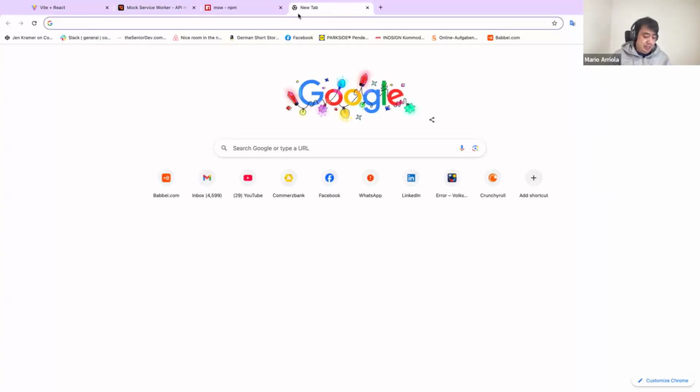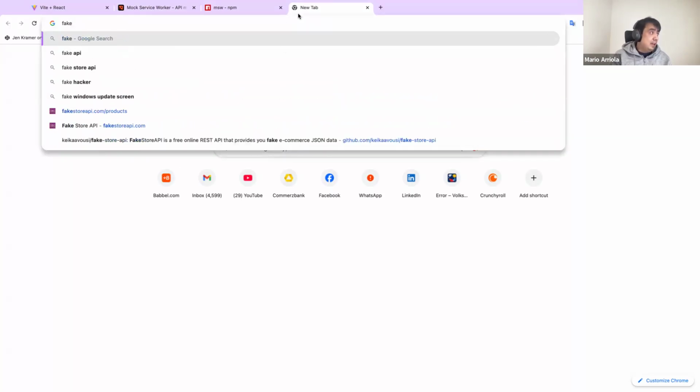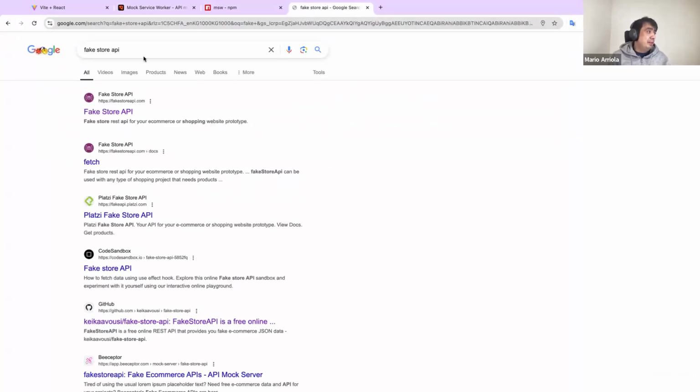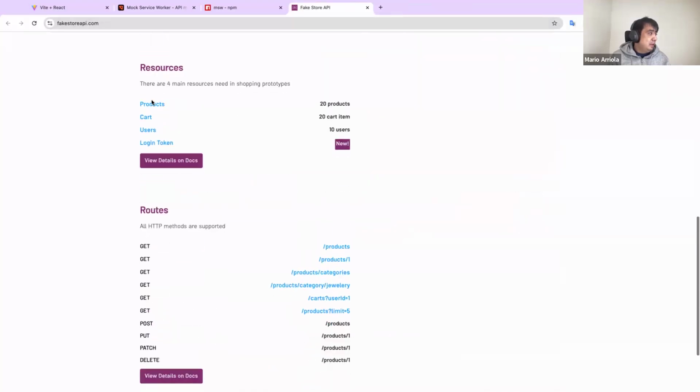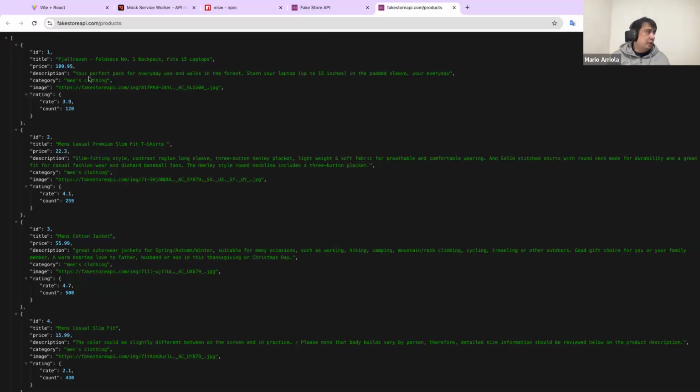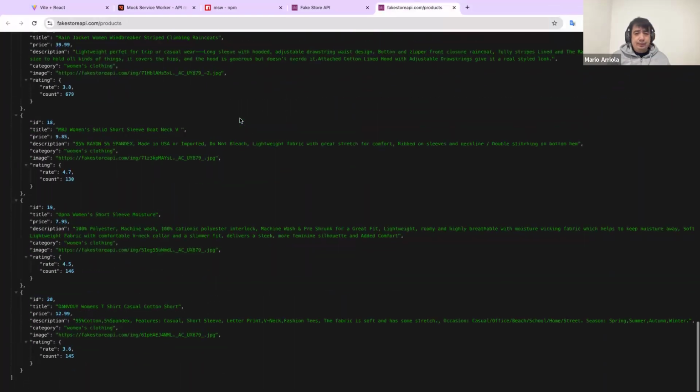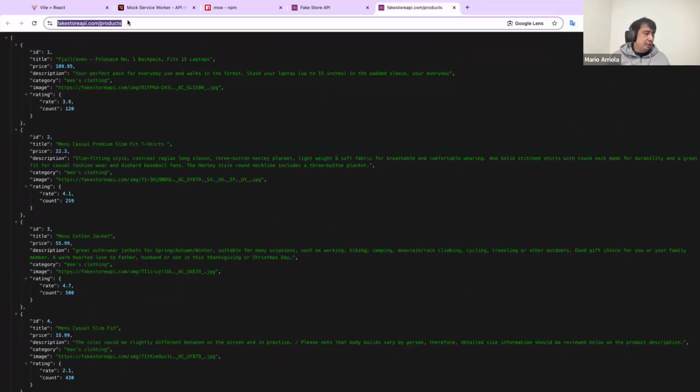For example, in this case, we could take the fake shop that we always use, and just the products. And here we have the products. We are getting these products from this API. The only thing that we will do today is fake it.